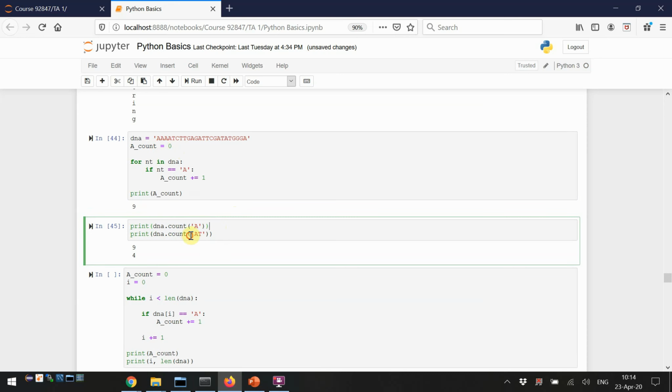It can actually receive any substring, so it doesn't have to be just one letter. It can also be 2 letters, like you see here. And then it will just count how many times it has an A and a T as an exact substring, one after the other. So you can see we have one here and another one here, and altogether we have 4 of them within this DNA sequence.